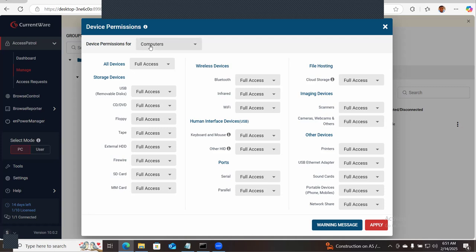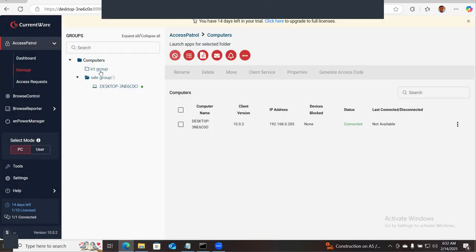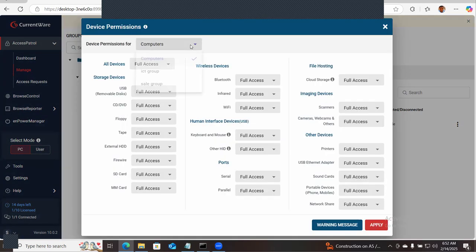It was on computer. If I do any policy here, this policy will only work for computer, whereas my devices were found inside a sales group. So we need to drag it to the group. If you expand this computer, drag it to the group that you want to attach that policy to. I want to attach this policy to sales.